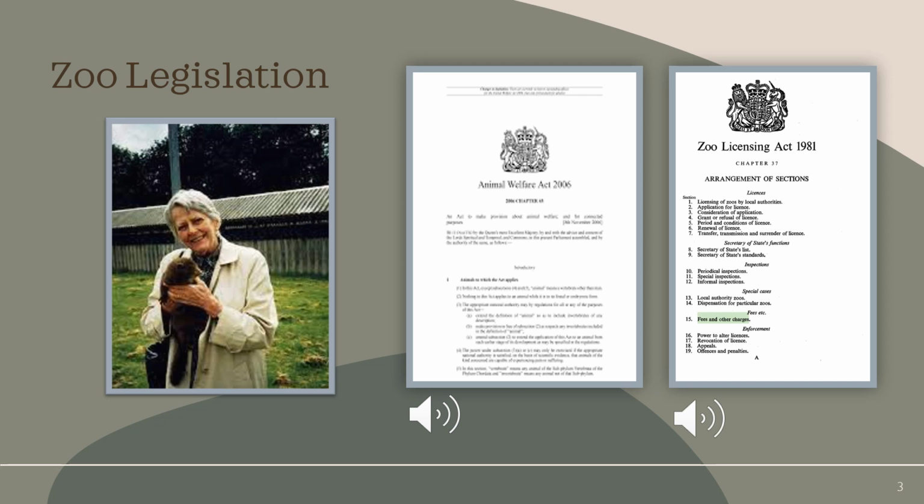The second type of inspection is called a special inspection. This may be undertaken by the local authority if it considers it necessary to do so because of the feedback from the periodical report, or if the zoo has been flagged up for any negative reason. The inspection will be carried out by a person authorised by the local authority to do so. If it relates to the health of the animals, there must be a vet with experience of the animals kept in the zoo present.